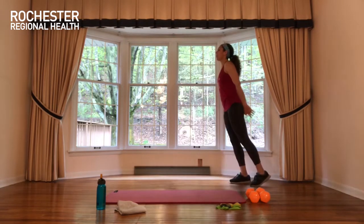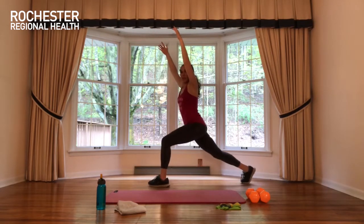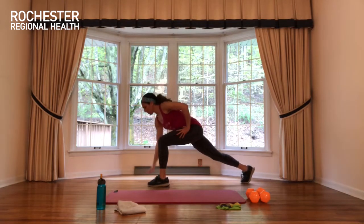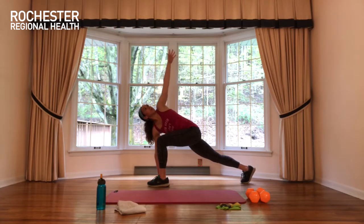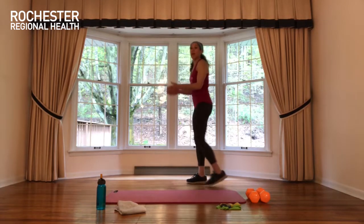Next one, I want you to hold it forward, okay? So we're gonna hold it right here. Now get long in that back leg. Let's take this right hand down, bring it inside. So it's right hand down, left foot is forward. Let's take a twist, okay? Try to keep this knee pointing forward for now, okay? Keep pulling it forward. You're gonna feel that stretching out through your glutes. All right, carefully unwind. Step it back together, and we're gonna step forward.